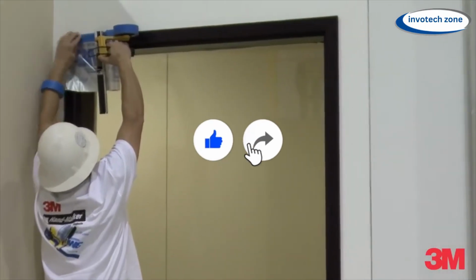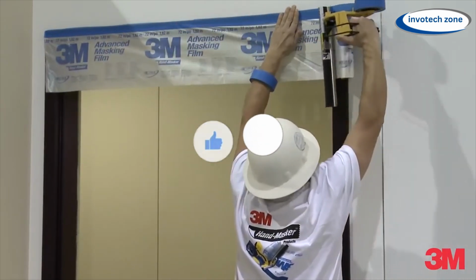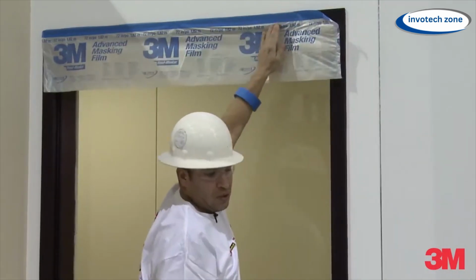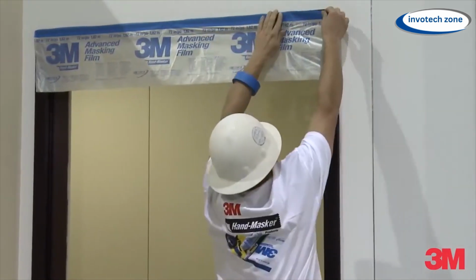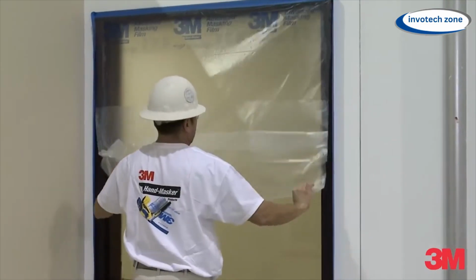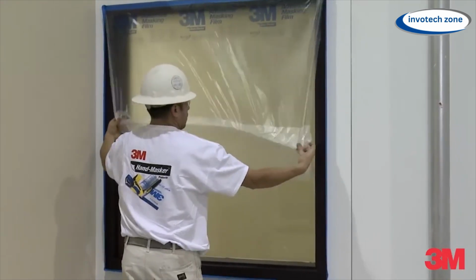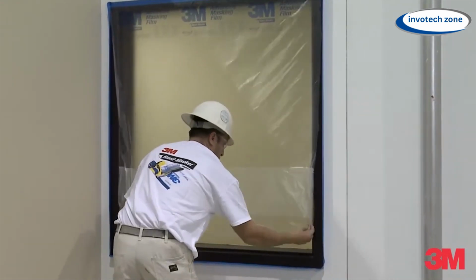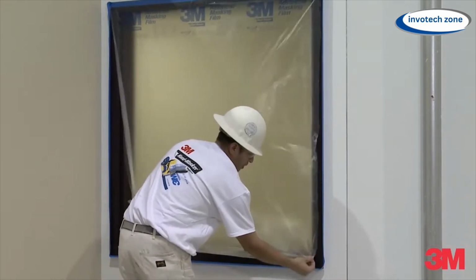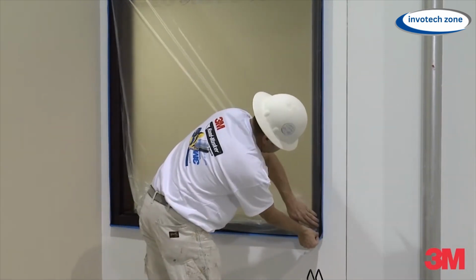It's made to work both inside and outside, so it doesn't matter. This tool will help you whether you're painting the ceiling, finishing the outside walls, or sanding the floors. The easy grip shape makes it very comfortable to hold, and your hand won't feel like it's squeezing a stress ball for hours. Because it's small and light, you can hold it easily and get the job done quickly. It has everything you need to get started right away. The 3M Hand Masker M3000 tool comes with a 12-inch film blade, a roll of 1.41 inches Scotch Blue painter's tape, and a roll of 3M masking film.